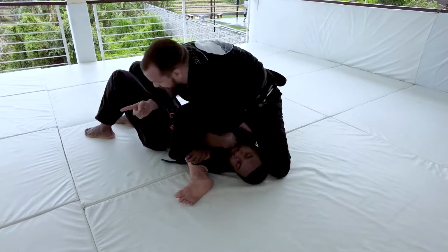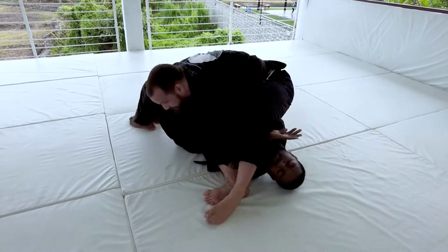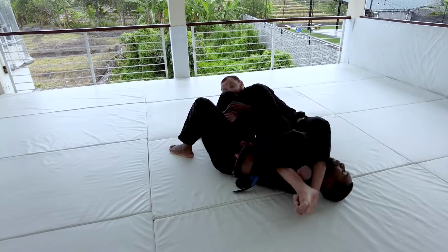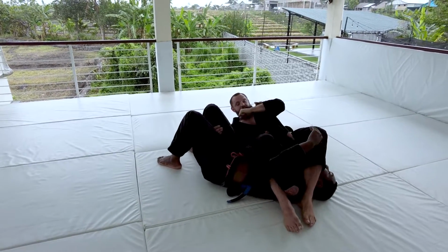Now I drive over Aaron's body to get that second leg over. From the armbar position, I recruit leverage towards his hips. And that'll free the arm. It makes it easy for me to finish the submission.